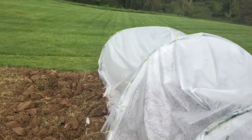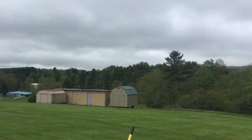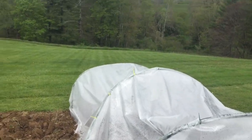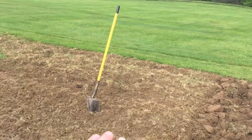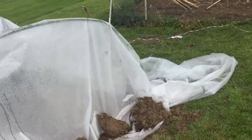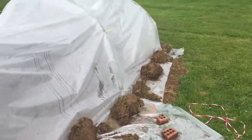Well, these plants, if that wind was to come from this direction like it did yesterday, and some of it was from that direction, don't matter what direction it comes from, there ain't nothing here to block that wind off. It'll come through here on this pumpkin patch, and it'll destroy it. I mean, destroy it. Break the leaves off and everything. If you're trying to grow a giant, you can't afford to have that happen.